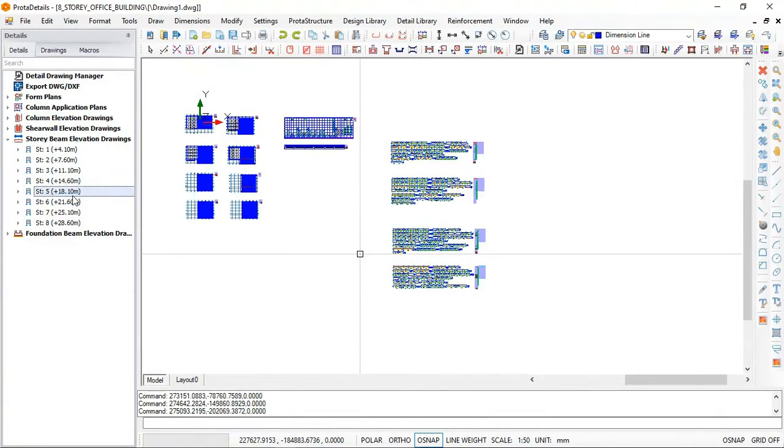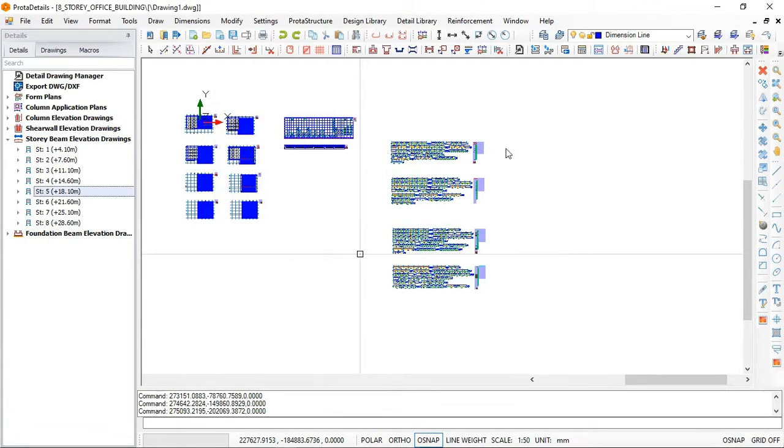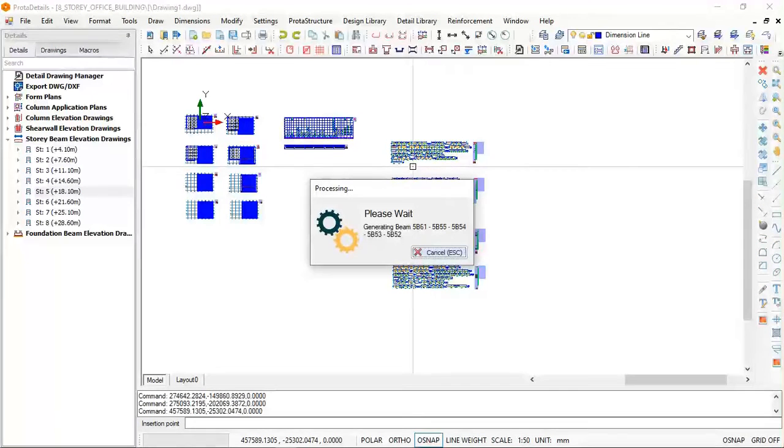Right click and say draw beam sections, and then click on this place, draw, and wait for the dialog box to disappear, and then we'll click on an empty space where I want to paste the structural details. Okay, so right now we are still on this place.